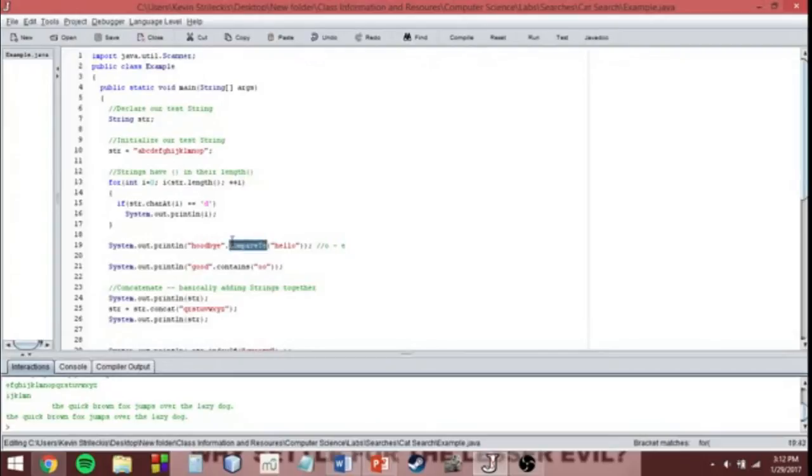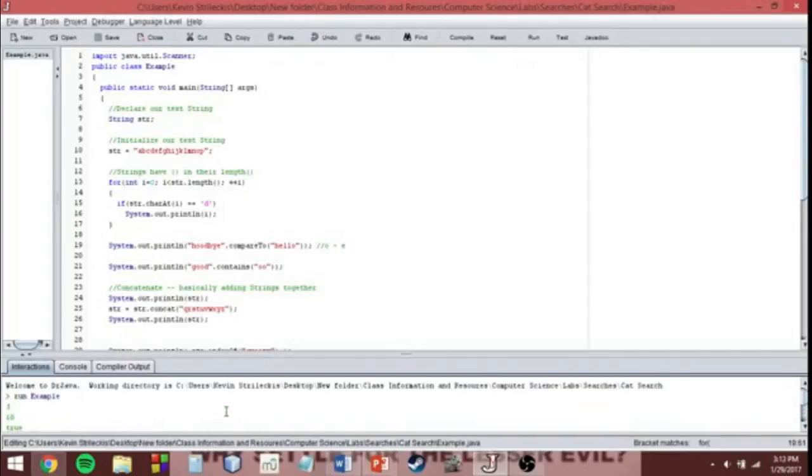compareTo. The compareTo method was particularly one that was frustrating to me, just because it was really hard to remember how it compared letters. Hopefully, though, you will remember that it minuses from left to right and returns the difference. So in this case, O was far ahead of E, and so it returned a 10.